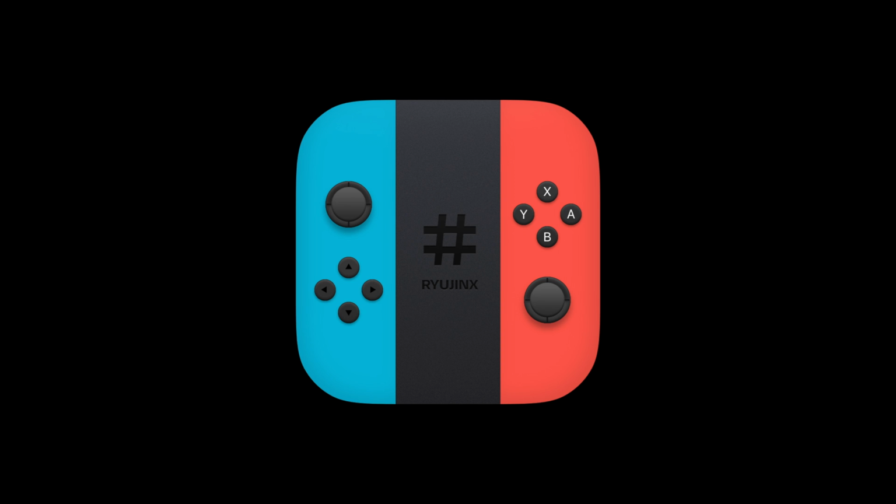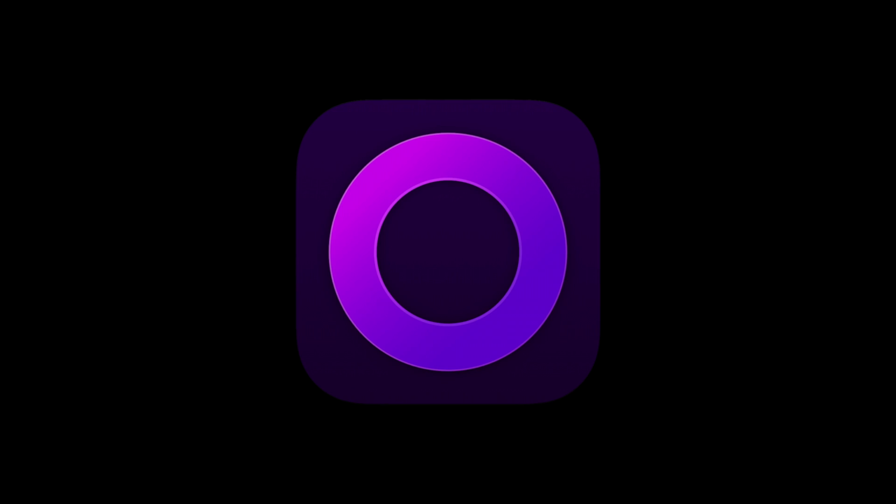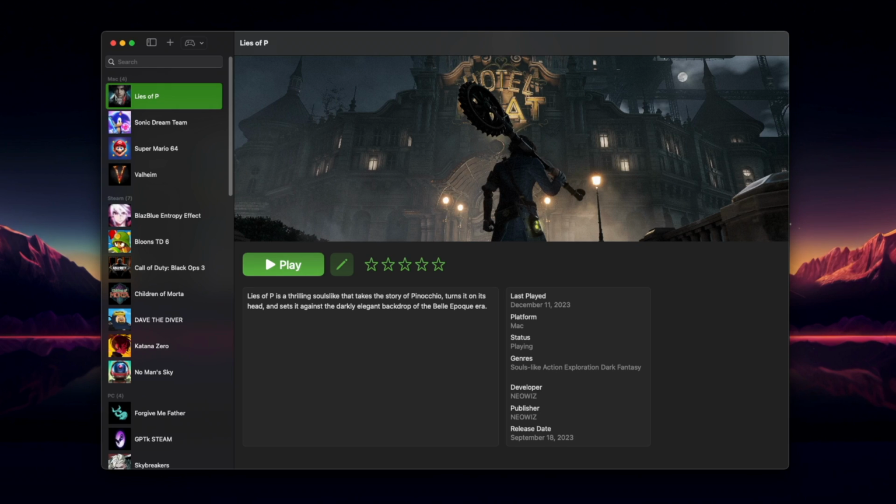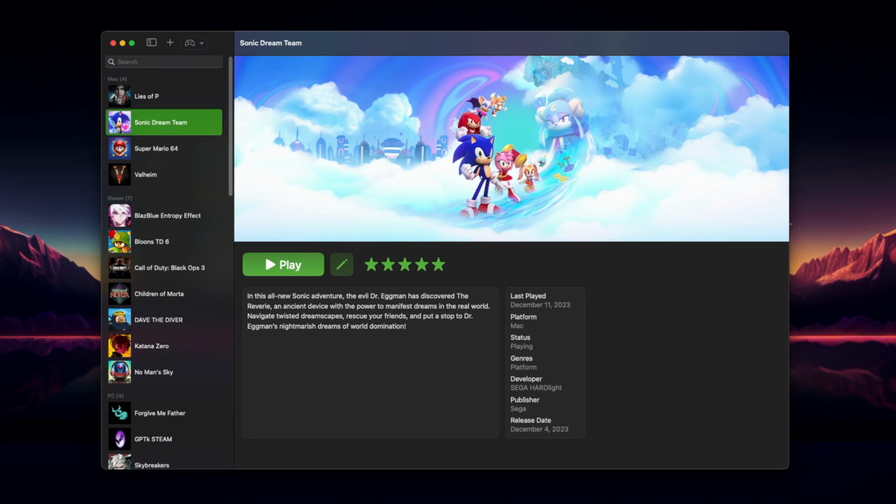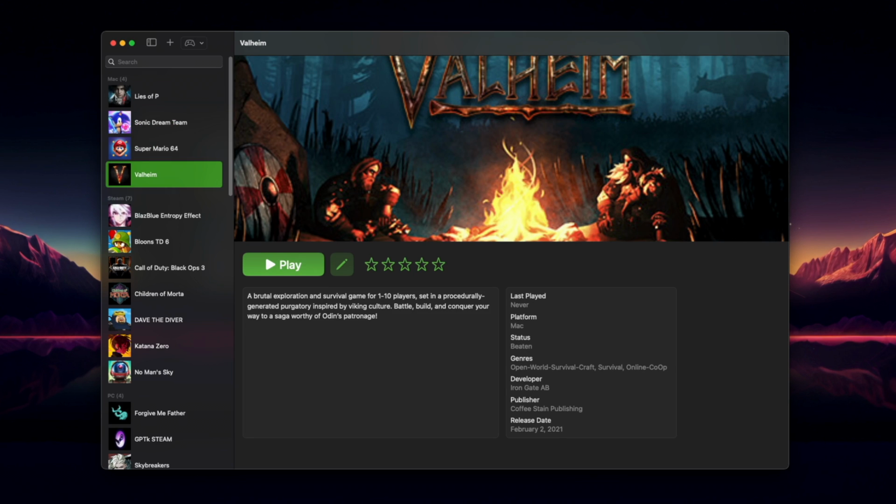With so many ways to play games on Mac, like Steam, Crossover, emulators like Ryujinx and Citra, GOG, and more, it can be a hassle to keep track of all of your games on Mac. Phoenix aims to make this a problem of the past. The app has tons of quality of life features that makes organizing your Mac gaming library fun and easy.